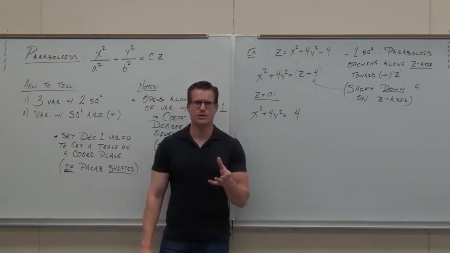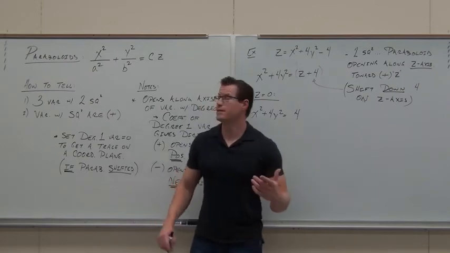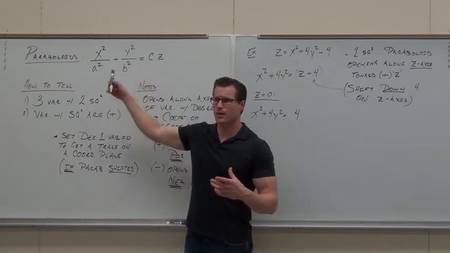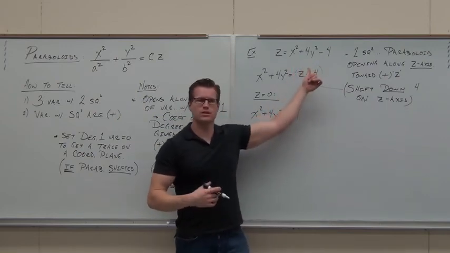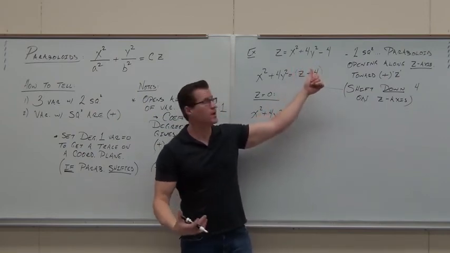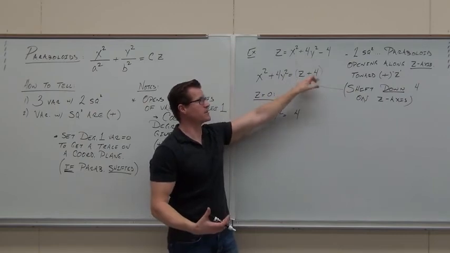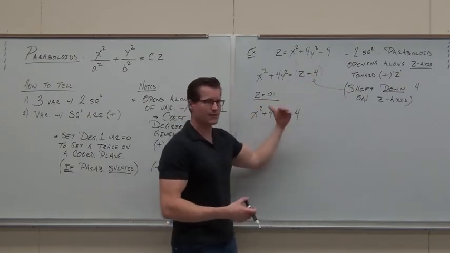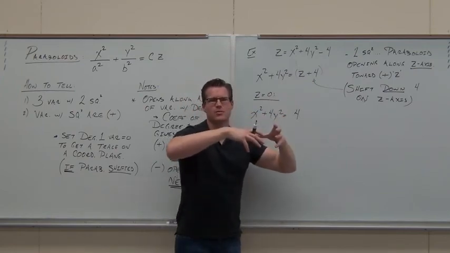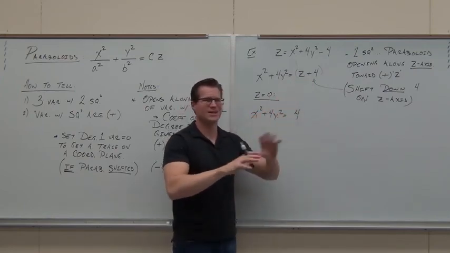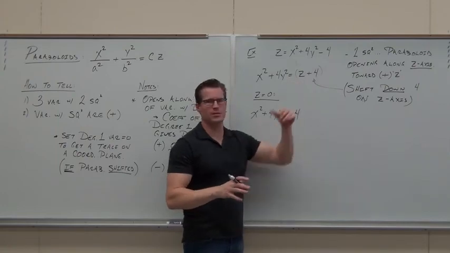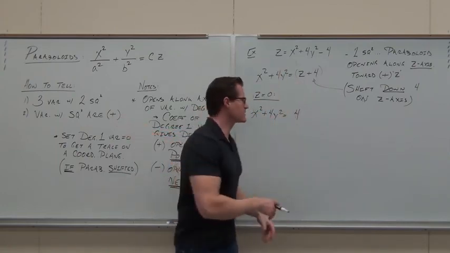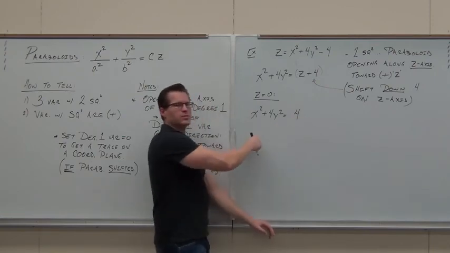Now I hope that you've noticed this. Every other time we had this, we really tried to put things in standard form. Please notice, we didn't do that here. This is one of those times when it's easier not to, because when you plug in 0, you get something that you can divide really easily. So when we don't have that shift, sometimes standard form is pretty nice. When we do have the shift, don't put it in standard form. It's hard to cope with that plus 4 when you start dividing stuff away. Does that make sense?